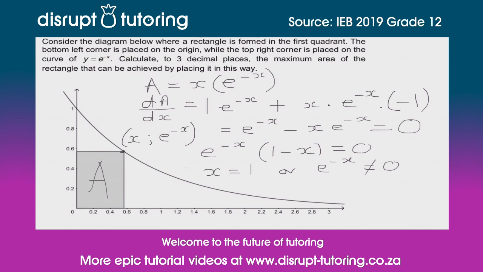We're not finished though. It does say calculate the maximum area. So we've got the x value where this maximum occurs, but the area itself occurs when x is 1. So if we work that out, e to the minus 1 on our calculator gives us 0.368, and in this question they asked for 3 decimal places, and we are working with an area, so we could say this is units squared for an area.